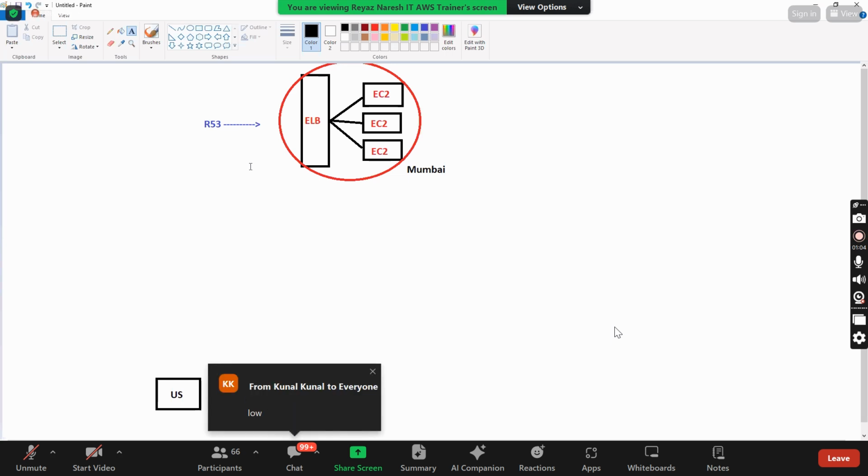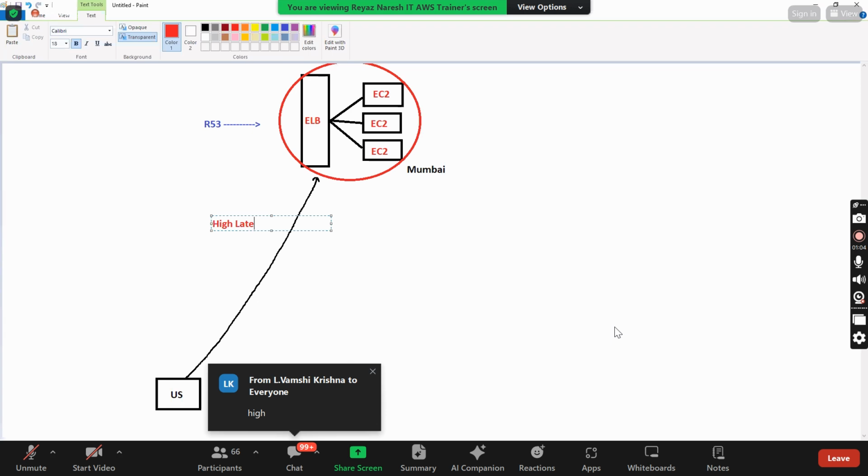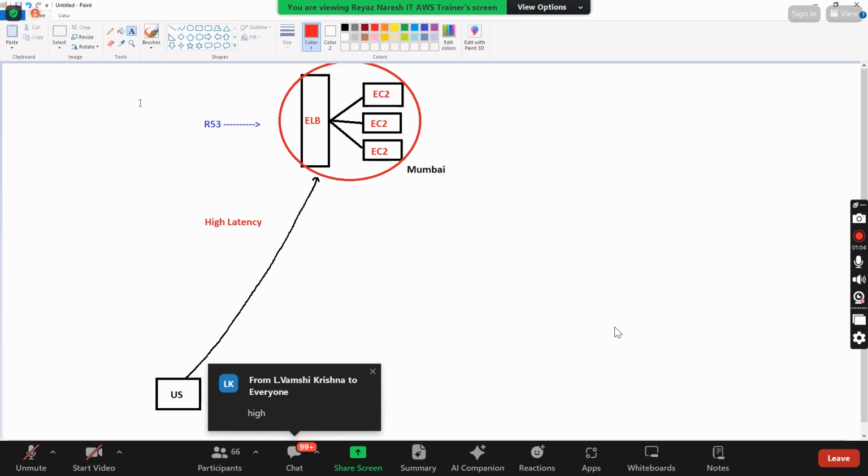Low latency. And now this guy wants to access our application all the way from the US to here. Will he have low latency or high latency? Obviously, high latency. Why? Because it is very far, correct?